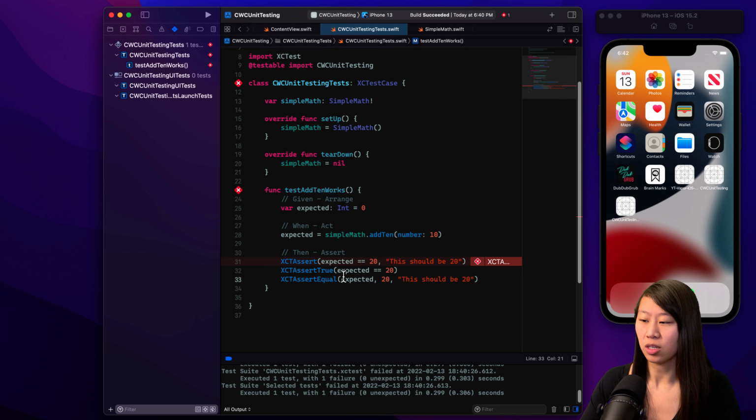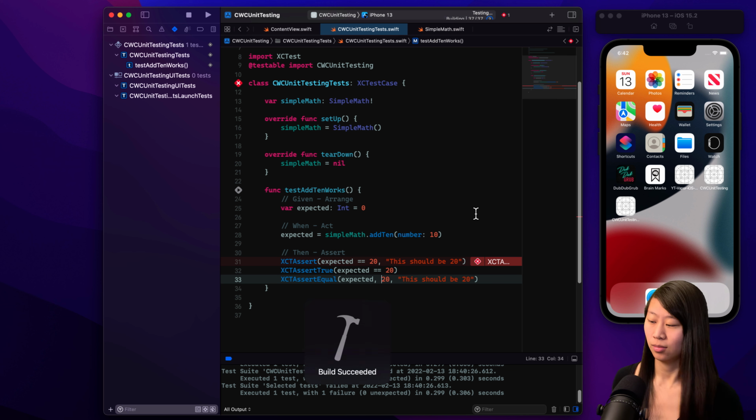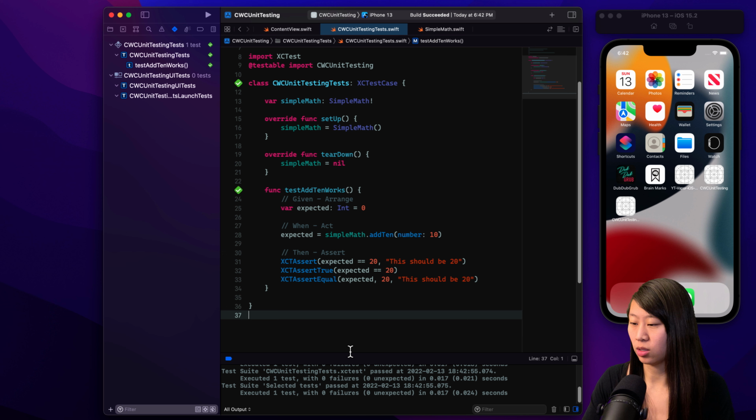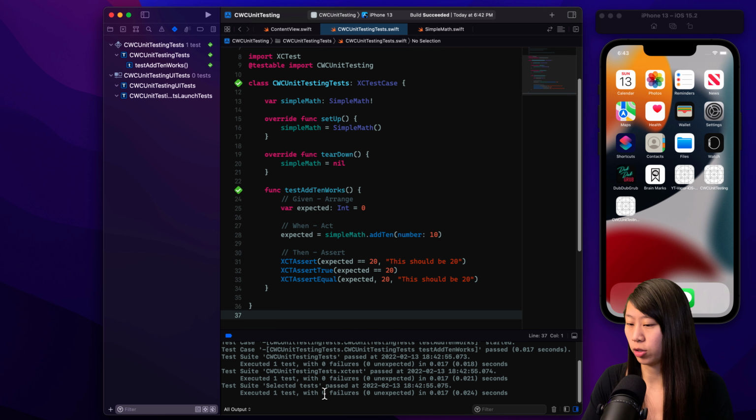But we look at this, we have the first parameter should equal the second parameter because it's literally XCTAssertEqual: assert that the first value is equal to the second value. And we can have multiple assert statements within a single test. So let's go ahead and run this, and we should get test pass. And there we go, we have test succeeded, and we can see also that we ran just our single test.